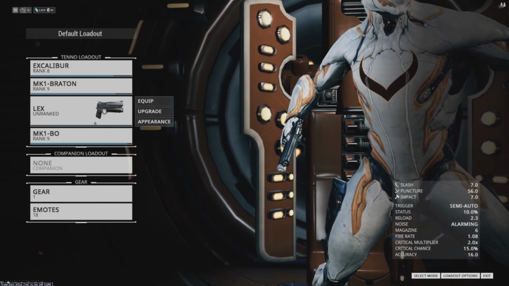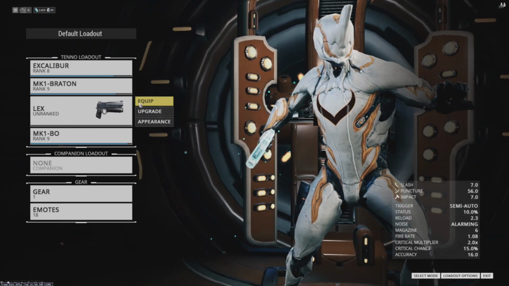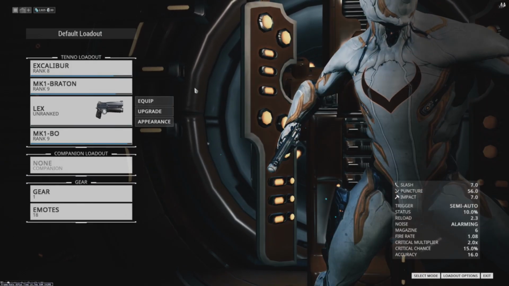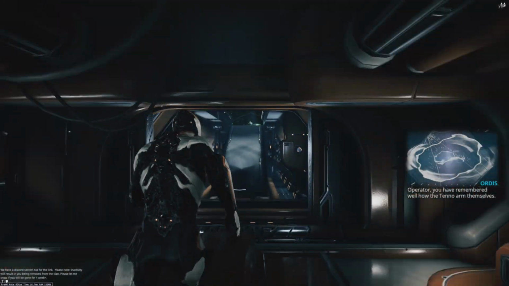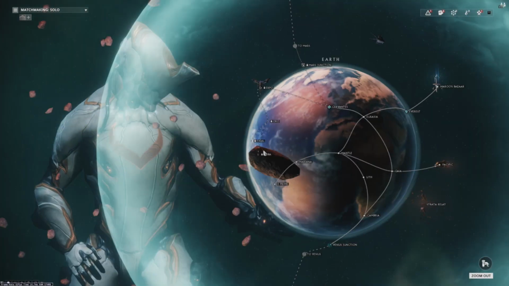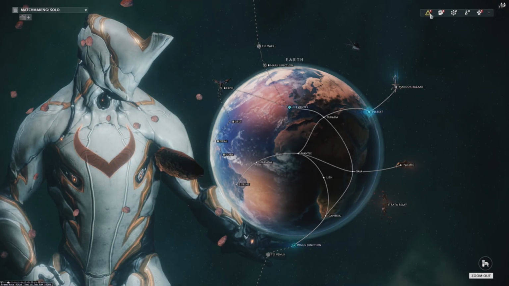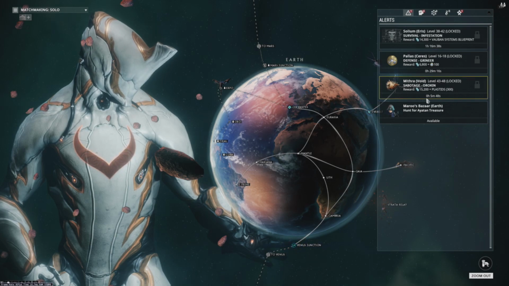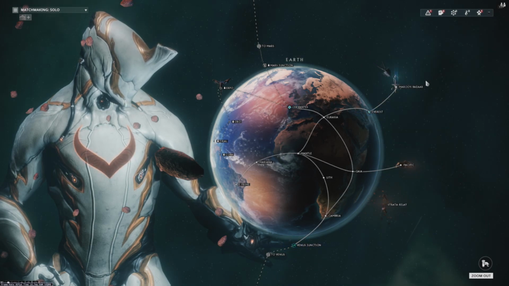It's also worth noting that I have the Mark 1 bow and I have the Mark 1 kunai. Those can unfortunately not be made into the Tipedo. You need the normal versions of those to do that. So, now, for the purposes of... 1 second. Need to be a Mark 2 for that.